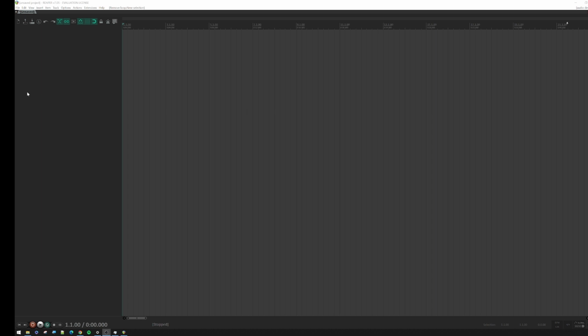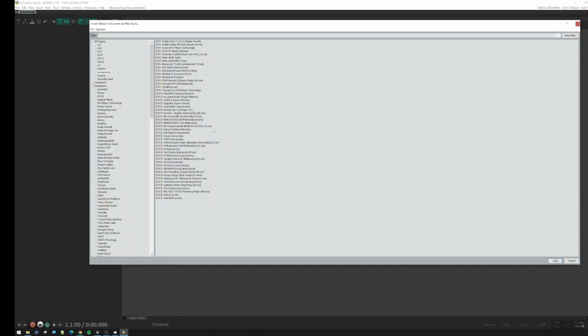First, let's see how to create multiple tracks for ML drums here in Reaper. The first way for doing this would be just right-clicking here on the track control panel area and choosing this option, insert virtual instrument. Then just choose ML drums.